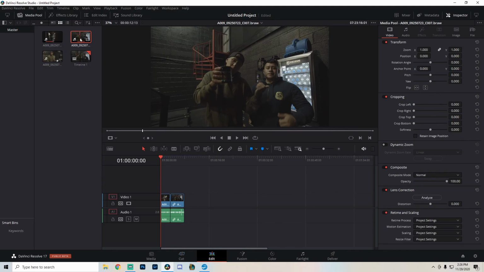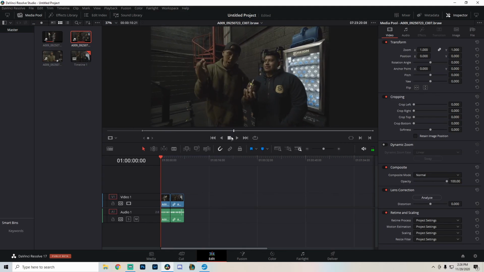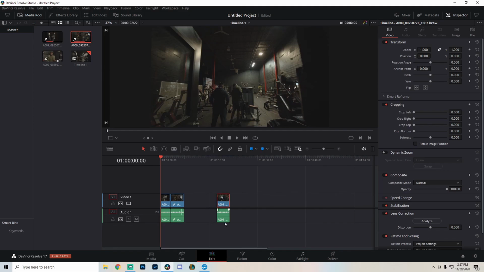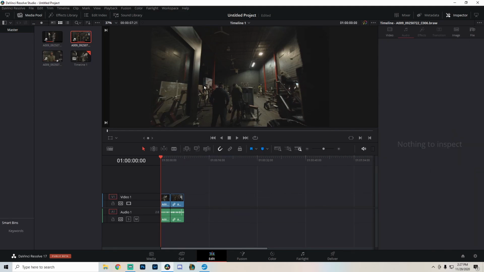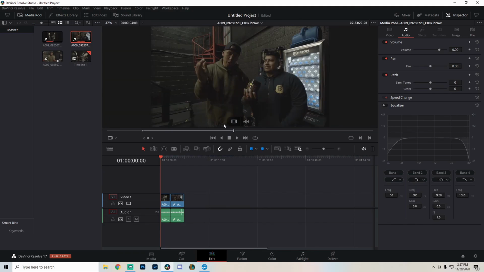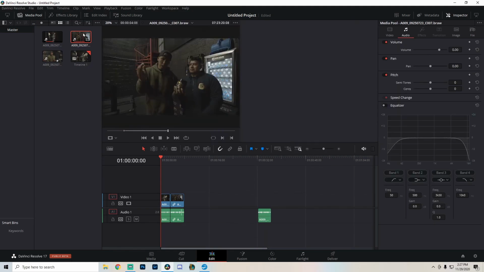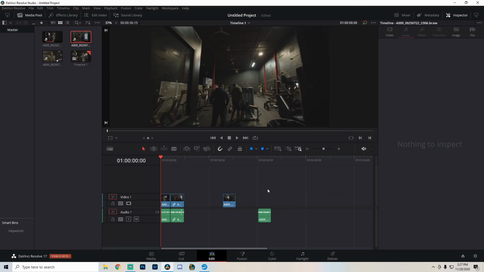So I have my footage selected. I could hit I for in, scrub through, hit O for out, and then you have the option to drag both the footage, the video and the audio together. So you see the blue and green, so that's video and audio. Or if you want, let's double click on this again, so it brings up our in and out points of that footage. You could do audio only or video only, and then you just drag it in the timeline. Let's delete those.